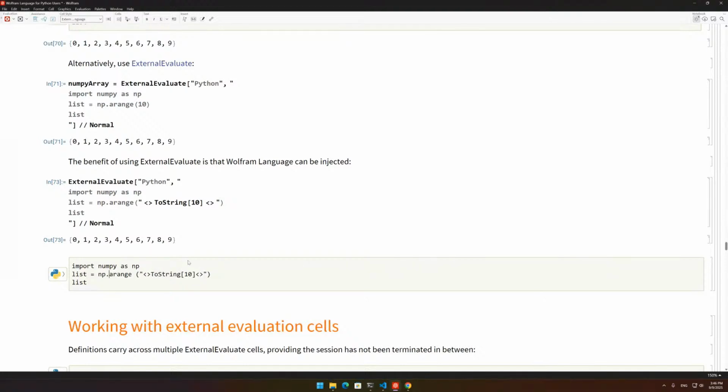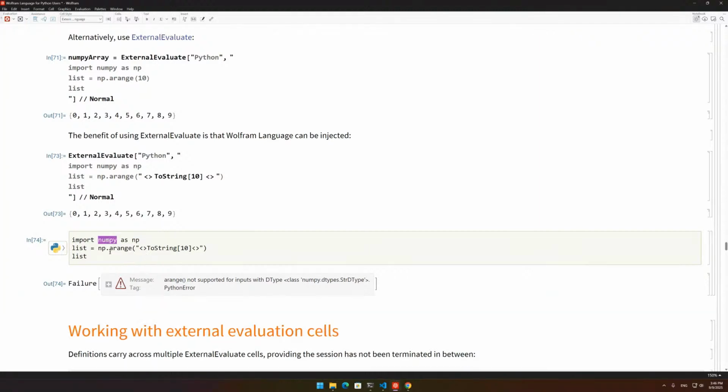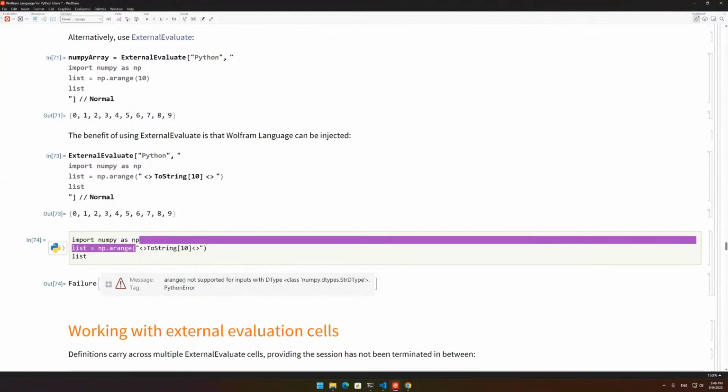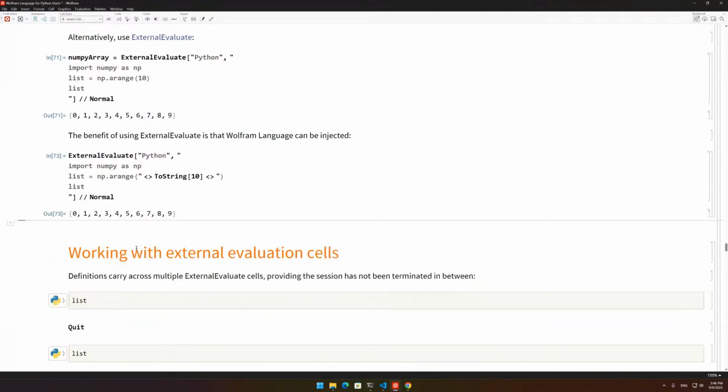So let's see what happens when we run it. Let me just fix the syntax a little bit. So yes, it's telling me that the numpy arange function doesn't accept this type of argument because it doesn't recognize it. Obviously, numpy doesn't recognize Wolfram Language code. Cool.